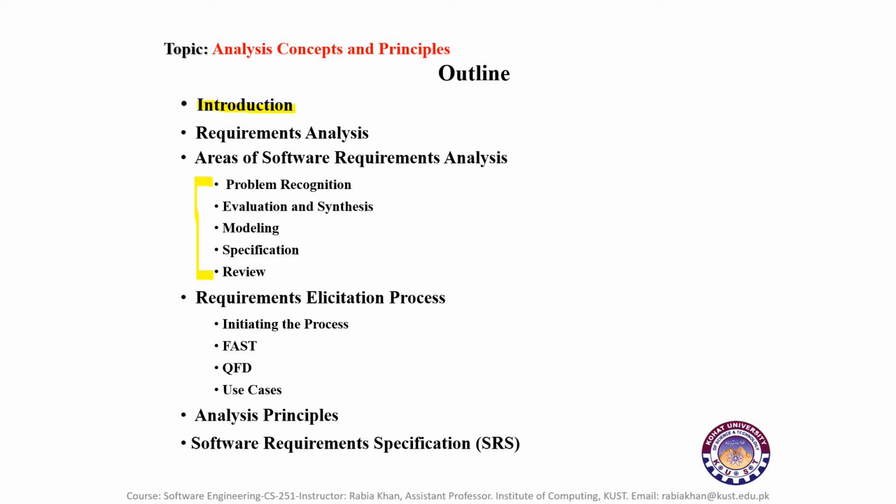Different functions are identified, the major functions, and sub-functions keep on being refined with the passage of time. So the major functions, their interactions, and the data structures those functions will operate on are highlighted as models, and on the basis of that model the software requirement specification report is generated, which is generally known as a proposal, and that SRS is then reviewed by both the customer and the developer. These were the points we had discussed in the previous lecture.